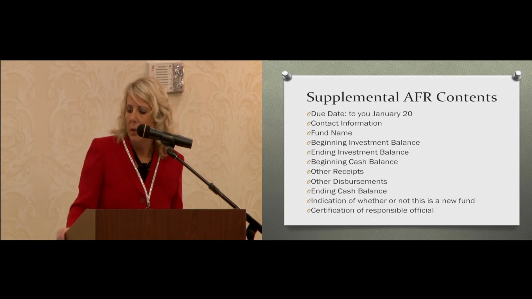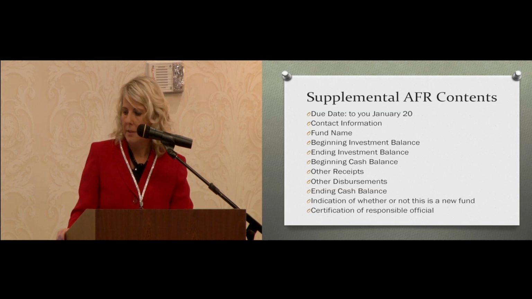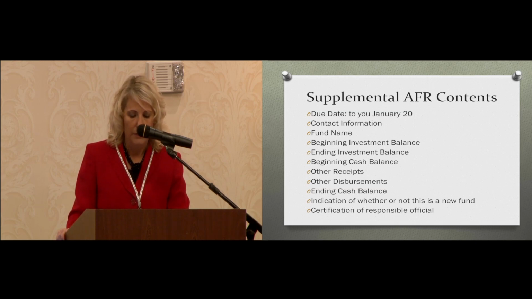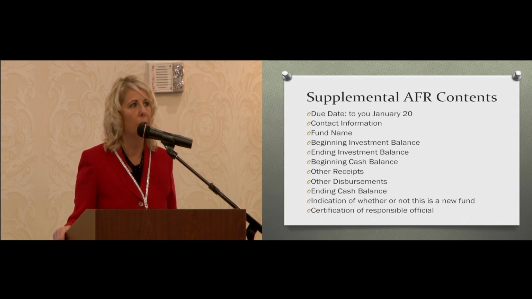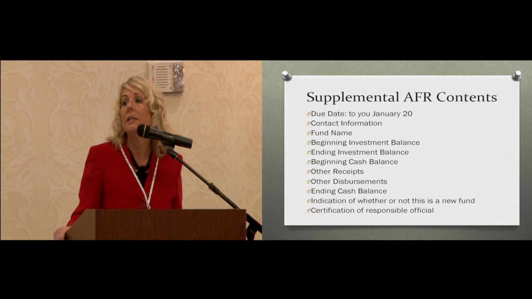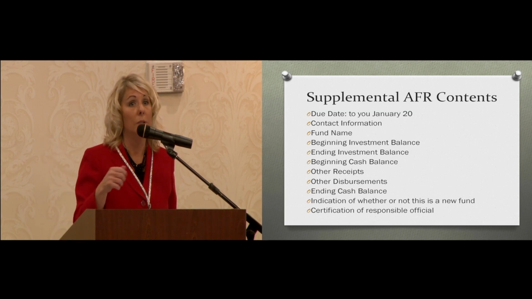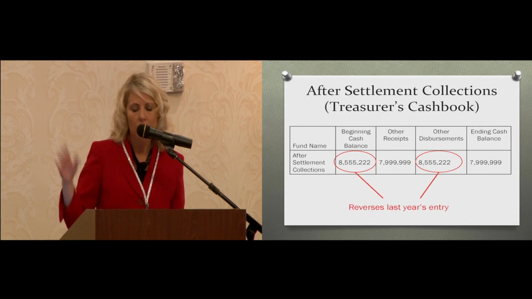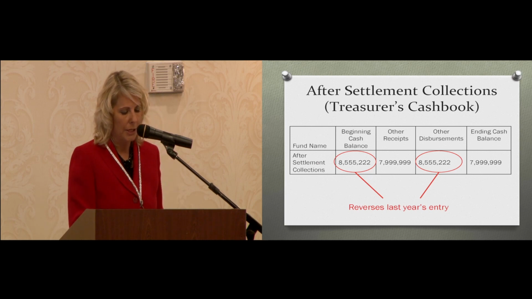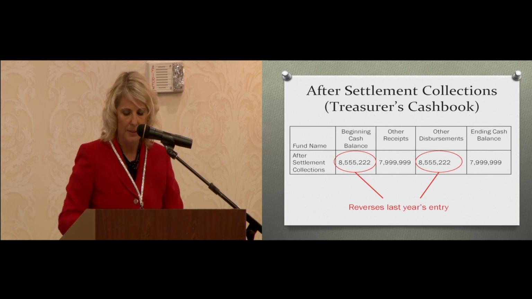Here's the information that goes on to the supplemental AFR. The due date that we have put on that supplemental form is January 20th. If you want your information by a different date, cross it out and change it when you give it out to the departments and offices, okay? Otherwise, it's just minor wording changes on that form, and it's pretty much the same as last year.